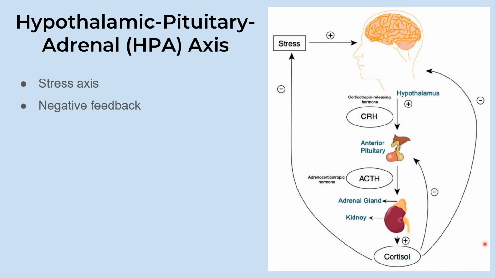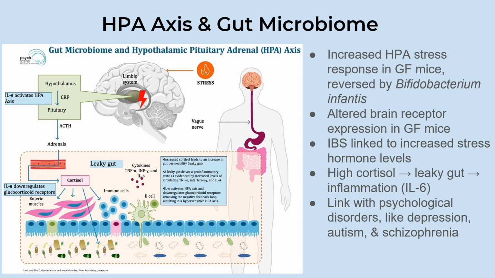Cortisol is known as the stress hormone because its levels rise in response to stress and regulates various physiological processes, including immune function. A vital feature of the HPA axis is its negative feedback loop, in which cortisol inhibits the hypothalamus and the pituitary gland from secreting more hormones in order to prevent its overactivation. This regulation of the axis has been implicated in various health conditions, including anxiety, depression, and chronic stress-related diseases. But how is the HPA axis connected to the gut microbiome?